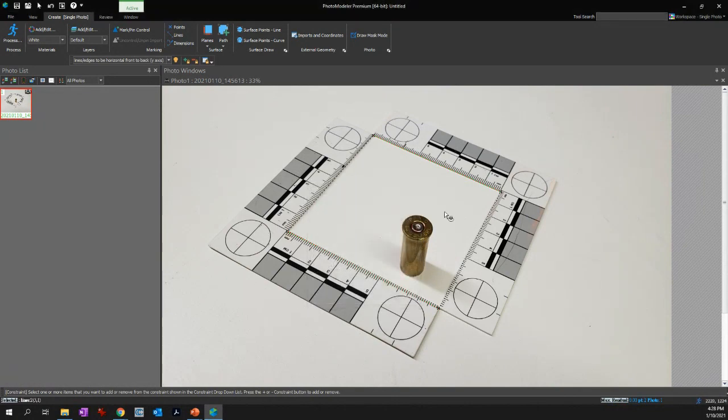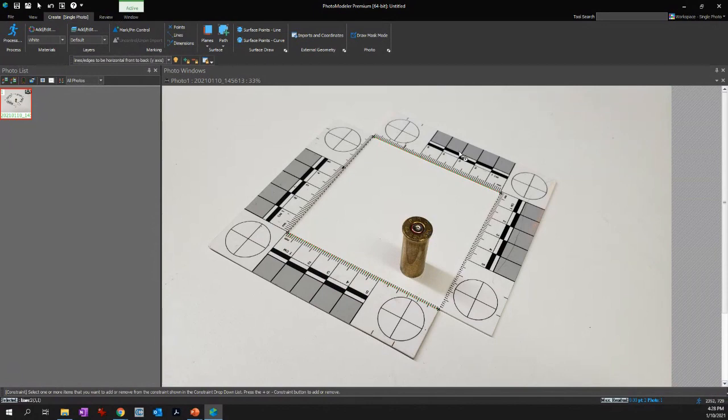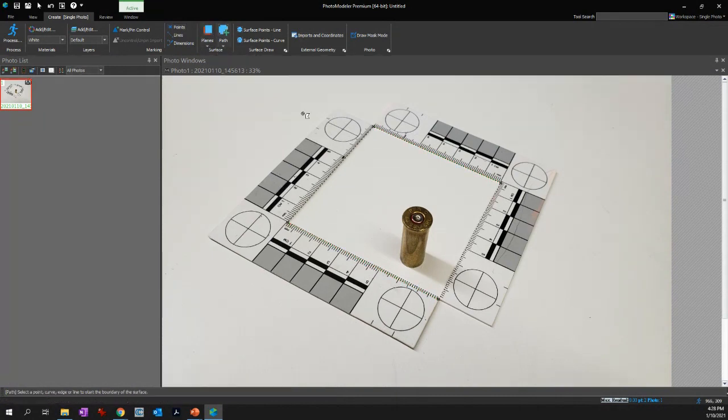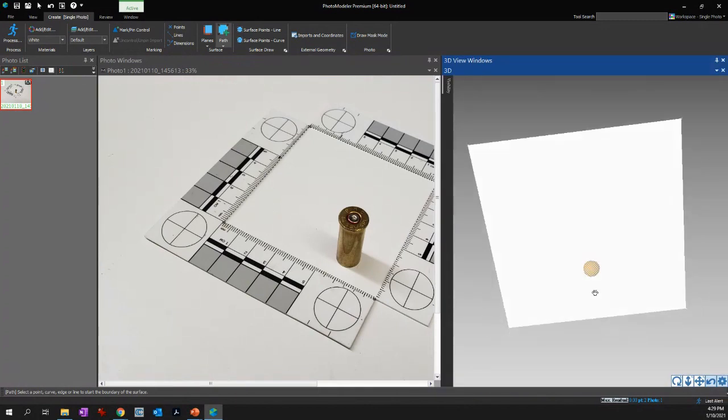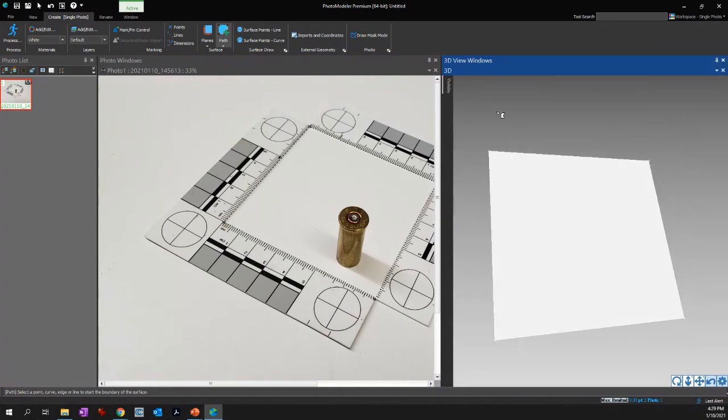I'm not going to get into the details of the processing, but from here, I basically should have a rectangle, but I'm going to jump ahead, just not to waste time, and I'm going to make the path like I did before. So I'm going to click on these four sides like this. I'm going to finish the surface. Now when I go into the 3D view, you'll see that I have my surface ready to go.